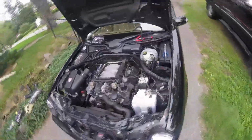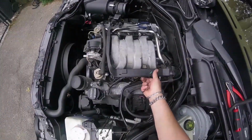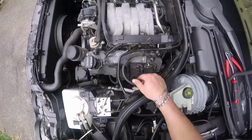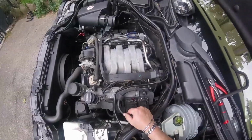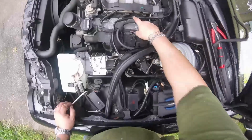Alright. I was going to put the new injectors back on that side, but I don't want to beat the new injectors up while I'm working on removing these. So I guess I'll get all of the old injectors out, then put the new ones in. That way I'm not bouncing the new ones around on the manifold and potentially damaging them and getting them dirty and stuff. Okay? Alright, I'm going to repeat the same procedure here.